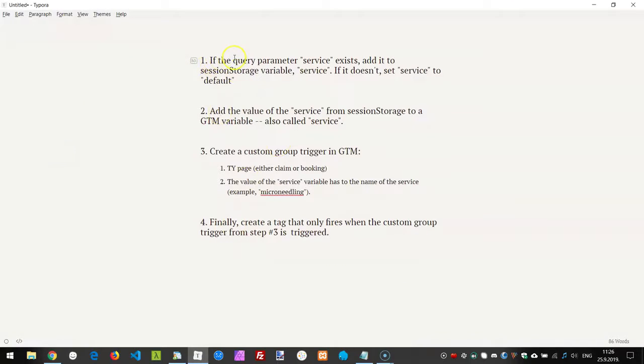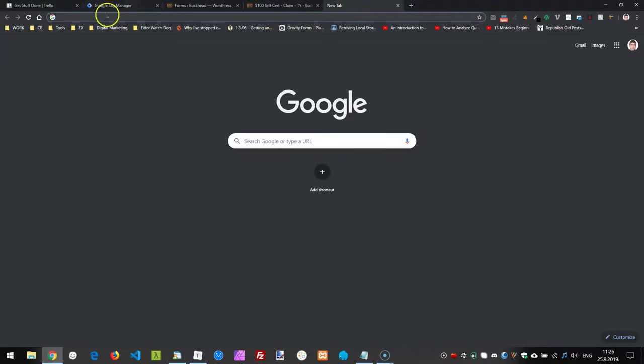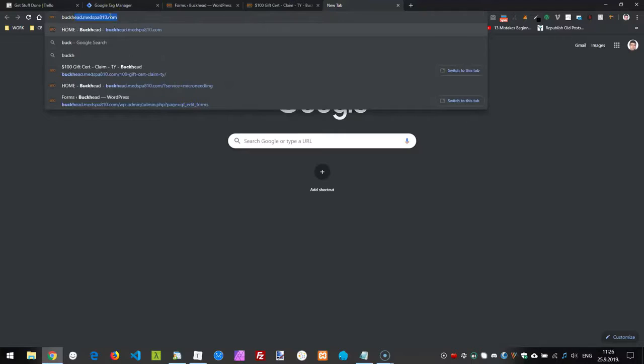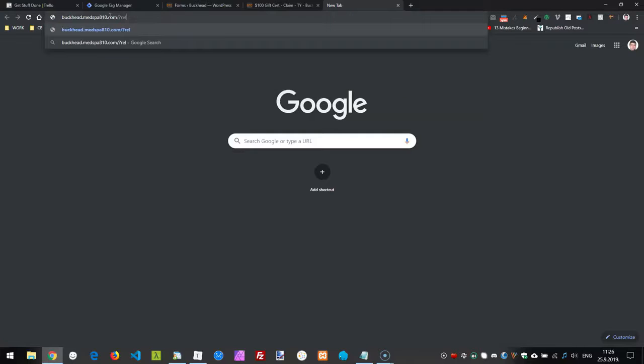The only change on your side is that we have to create a service query string for every campaign that we're doing. So, I don't know, buckheadmetspa.com. Up until now we've only had rel equals fb, but now we also have to add and service equals, I don't know, Botox.